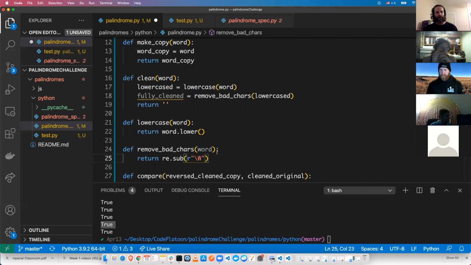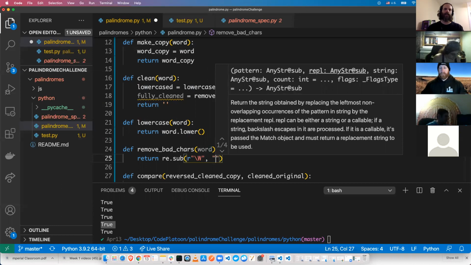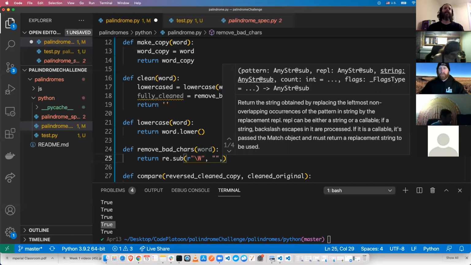But a capital W means anything that isn't an ordinary character, things like periods and spaces and all that stuff. So I want to find anything that isn't a normal character and replace it with nothing, an empty string.